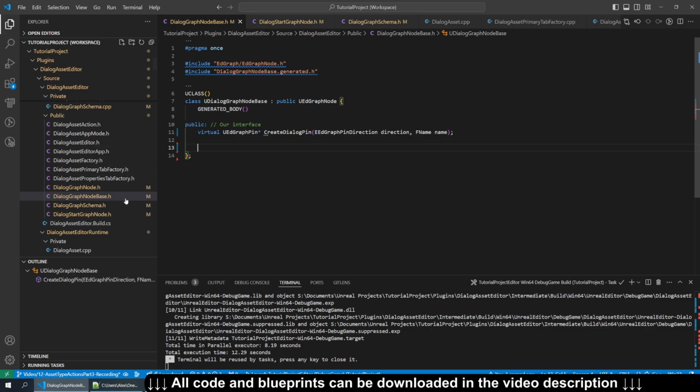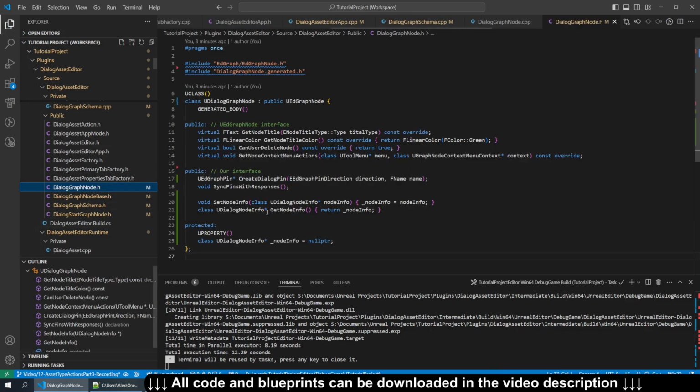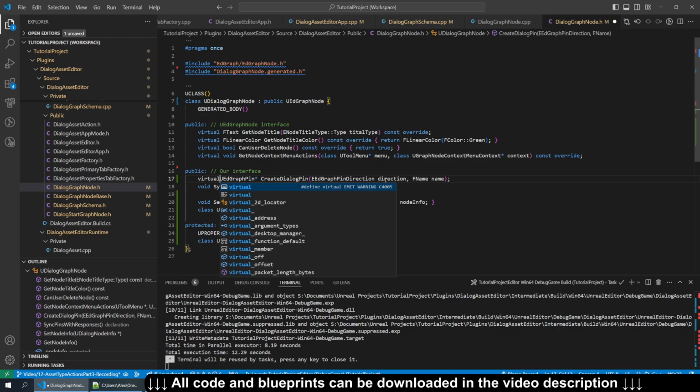And then we're actually going to grab this from the existing graph node class. So we already had this. So this will just override the base class one now.